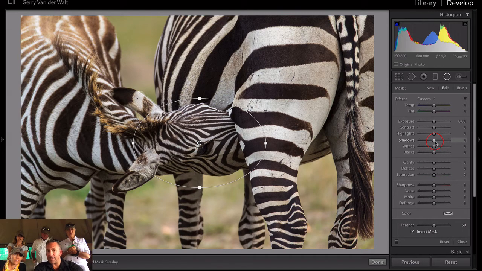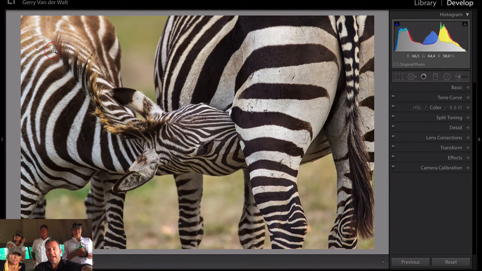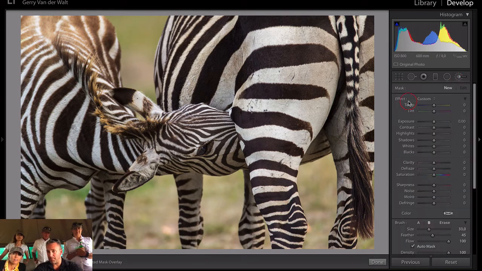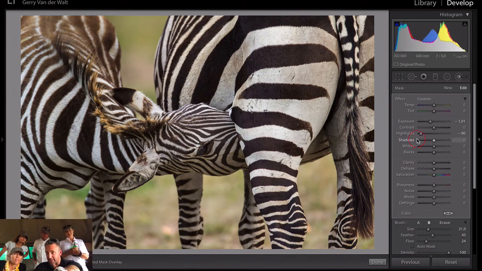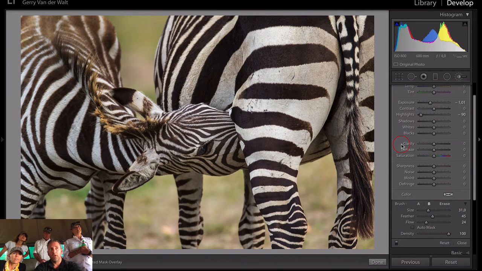And in that area, I take the shadows up. Oh, wow. So it's just there. Yeah. It doesn't affect the rest. Okay? Love that. Now I'm going to close this. That is not circular, so I'll just use a brush on this one. Okay. I'll go up there, and I want to do the highlight areas down and maybe a bit of exposure down. Okay, let's fix that there, not auto mask. And then you just push that back. And so, it's doing it. I don't have to be specific because it's only affecting the highlighted areas and a bit of exposure. So if I do this, so that's what the brush did.